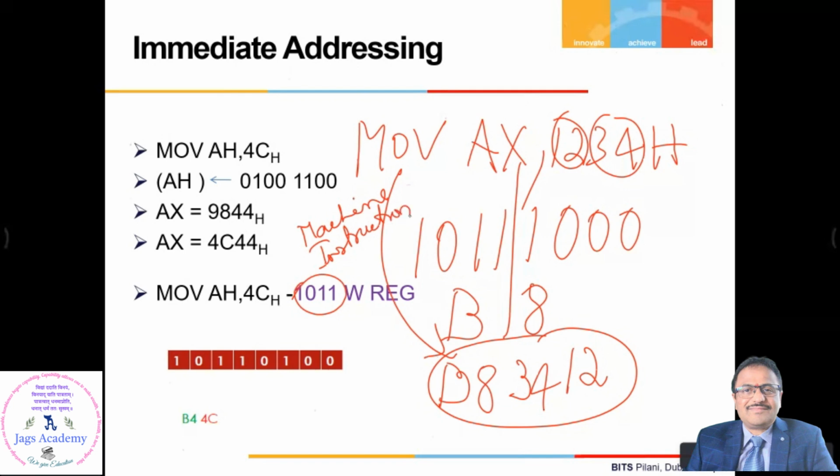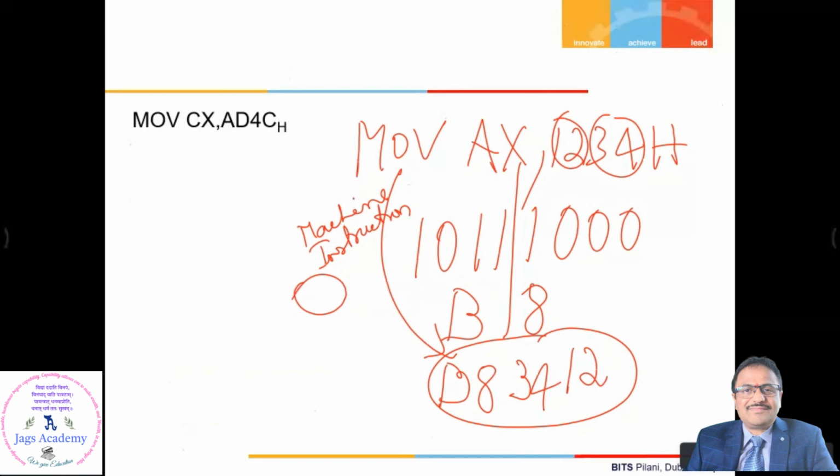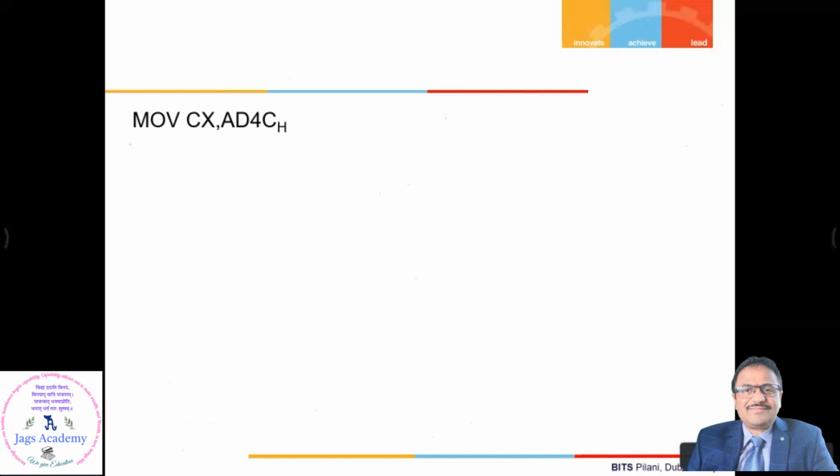Fine, let us do more examples. I will go forward. Let us do more. Can you do this? Come on, fast. If you are fast in this, best. I want everyone to do this. You need not do any practice after this class. Come on, what comes first? 1011. Then what is W? 1.